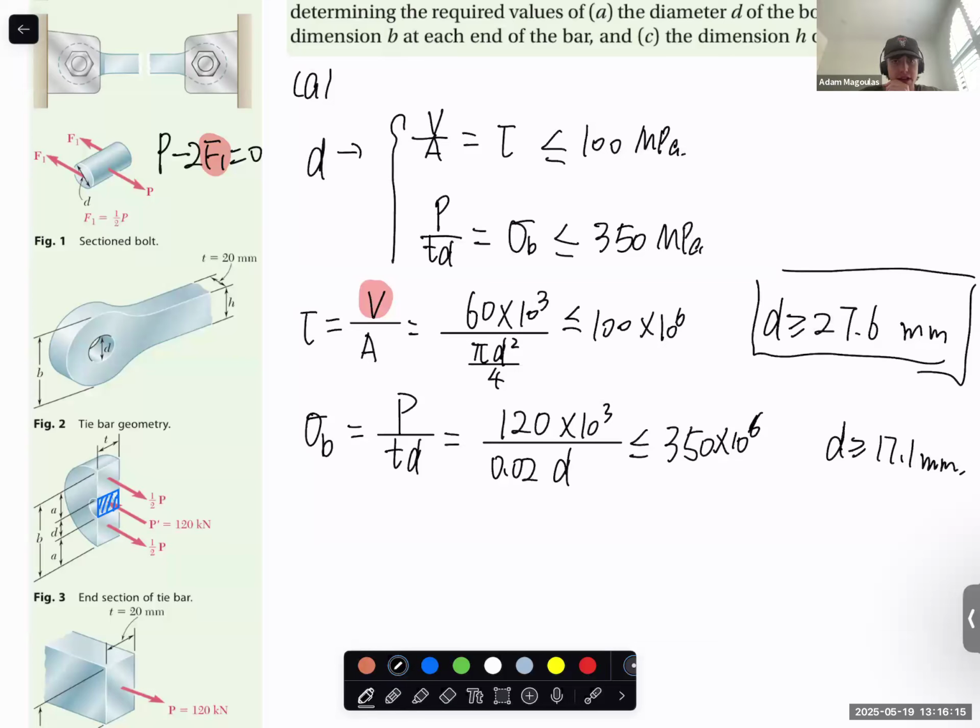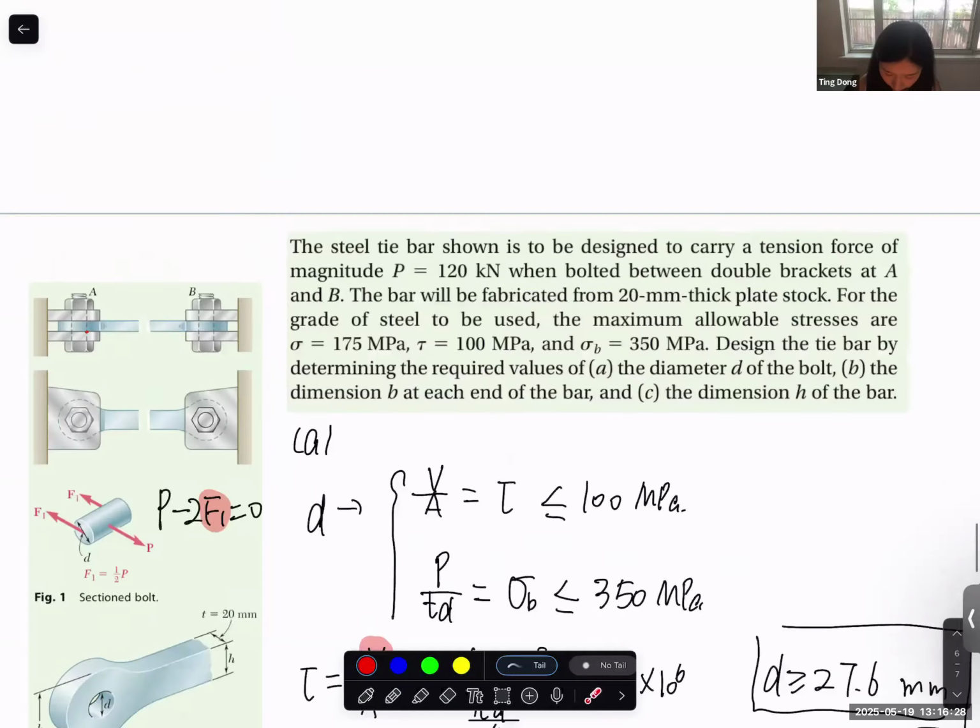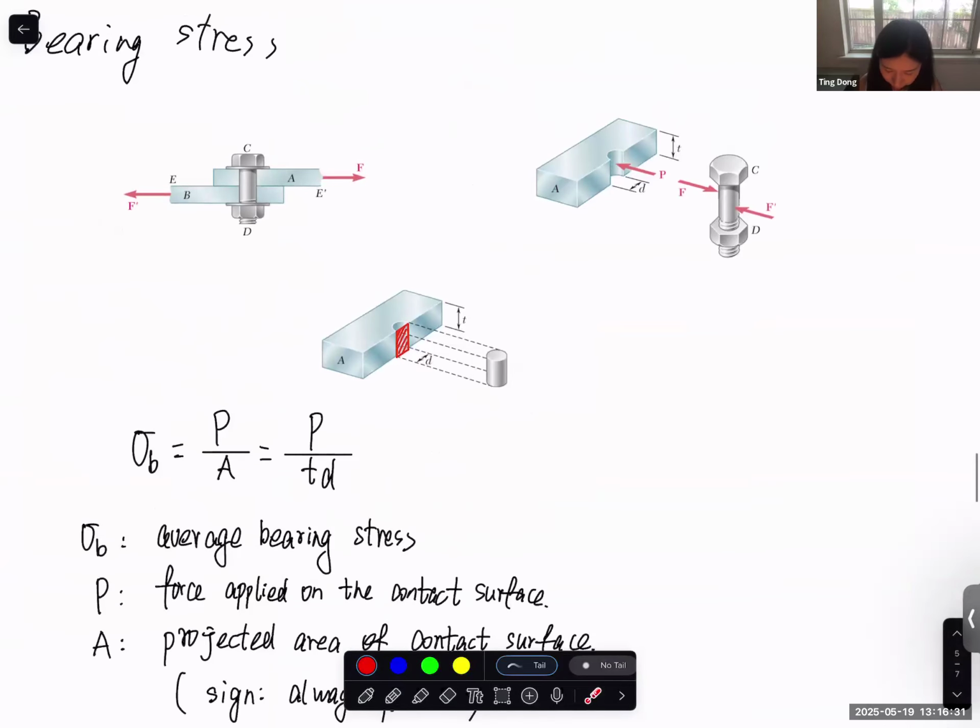Now, I have a question. I think I understand why the bearing force P is 120 kilonewtons, but can you just show real quick why it is, just so I can make sure what I think is correct? Yeah. So the best way is to go back to the concept. What does P represent? If you have a plate and you have a fastener hole, this force is the contact force between the fastener and the half cylinder of the fastener hole itself. So let's say you have a fastener here and the force between this plate and the fastener is P, right?